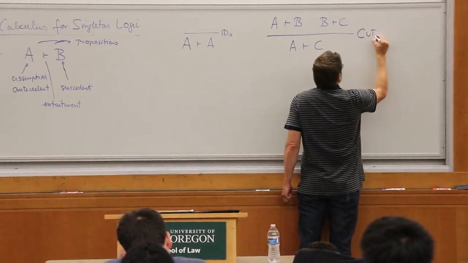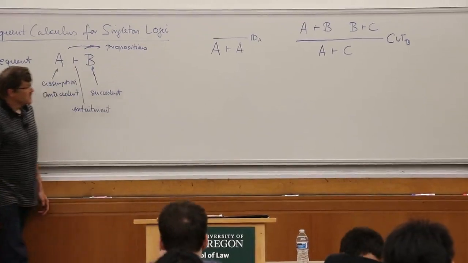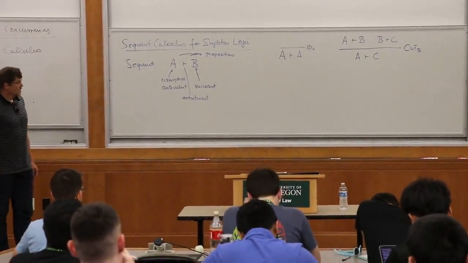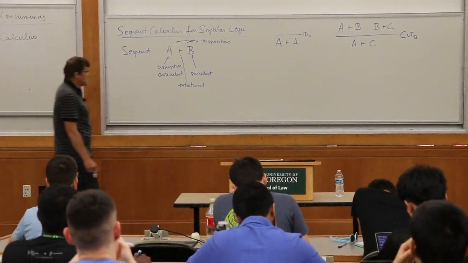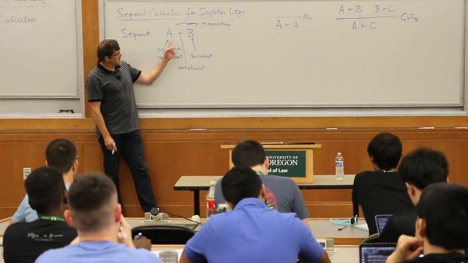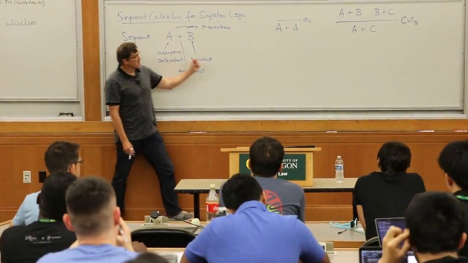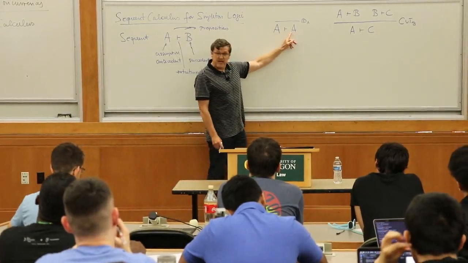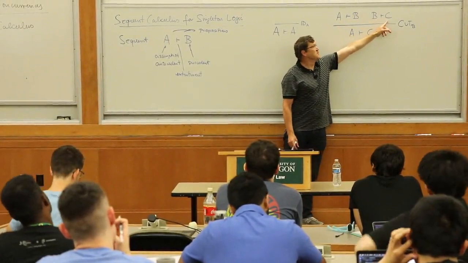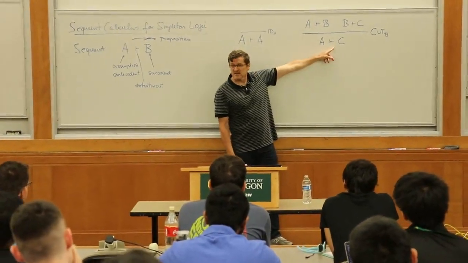And sometimes we put the formula we're cutting out at the bottom to remind ourselves what that proposition is. Okay? And again, these two rules basically fix this idea that this is an assumption and this is a conclusion that we derive from that assumption. If we have assumption A, we're allowed to conclude A. If you conclude B from A, then we're allowed to assume it in order to prove C. Okay, then that's good enough to show that A entails C.